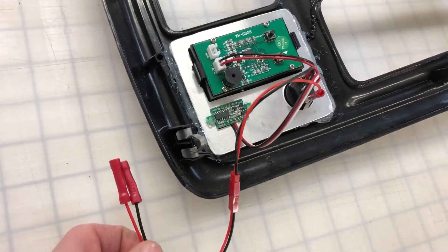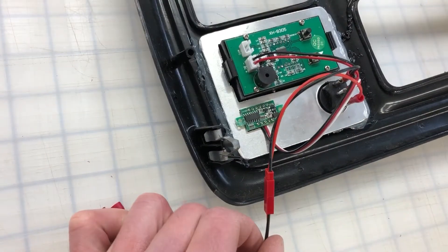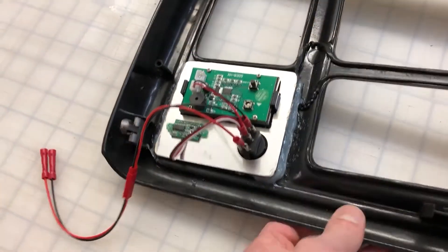To hold this all in, I just have a piece of aluminum plate that I traced out, cut, and drilled a hole through, and used a jigsaw — or you could use a scroll saw — to cut around the perimeter. The aluminum board is secured in with some silicone. It holds up pretty well and doesn't want to move anywhere.